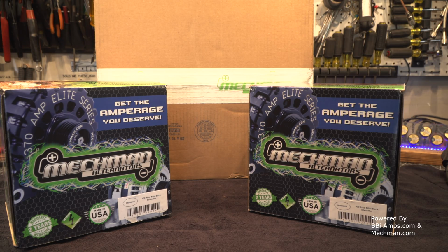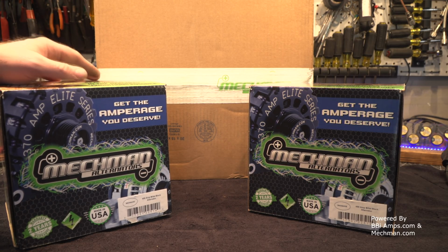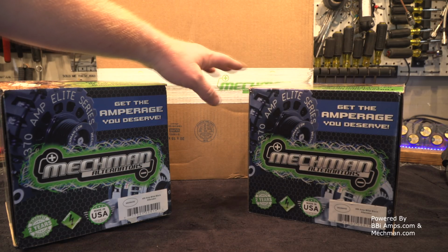So we're going to stick with what we can just bolt on and we know that's going to work and they're going to give us good performance. So this is what came. I did buy the kit. I've got no cards in this game other than I purchased this for myself, and I thought I'd be kind and extend to them the thanks and say, hey, let's do a how-to video. And they were so helpful. They were incredibly helpful. So let's pop this box open, see what they sent us.